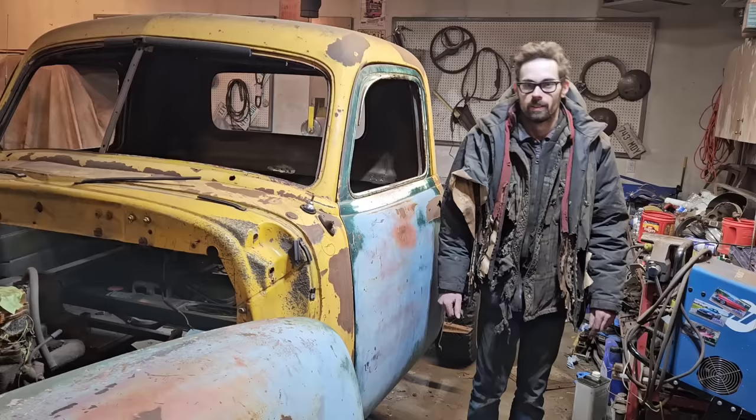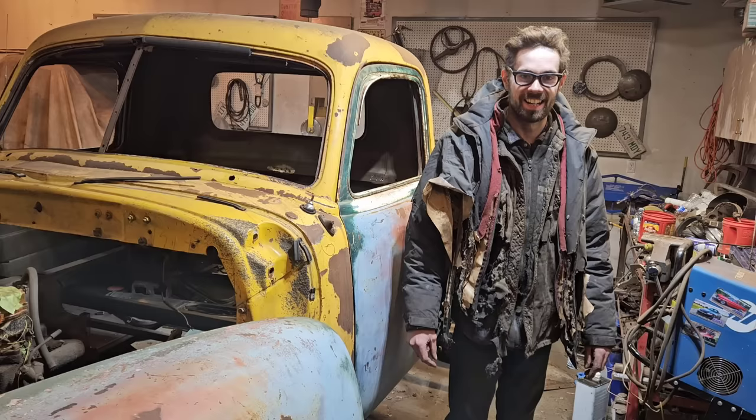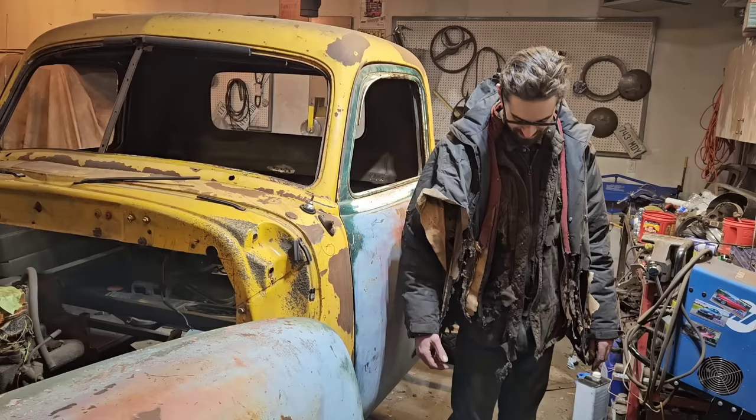So I've been getting a lot of comments lately about my jacket. People say it's disgusting, or that I need or that I need a new jacket. One fellow said that this jacket makes me look like I don't.